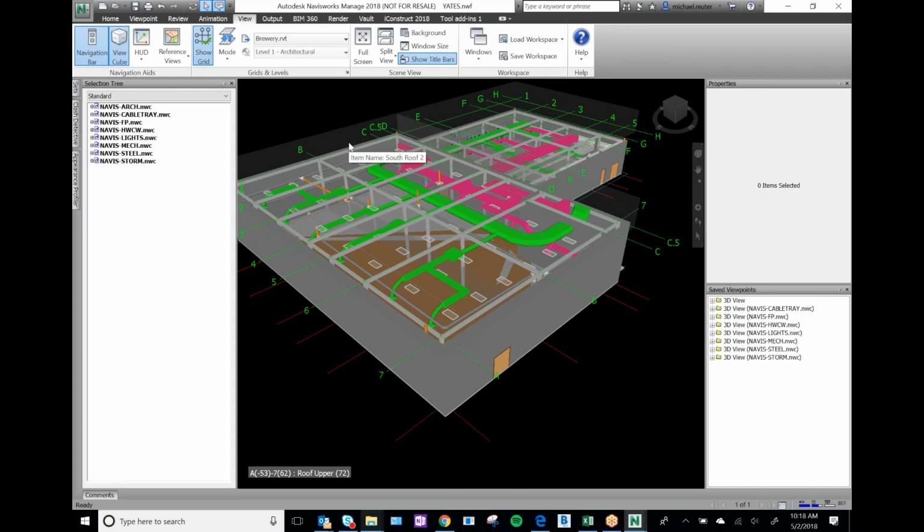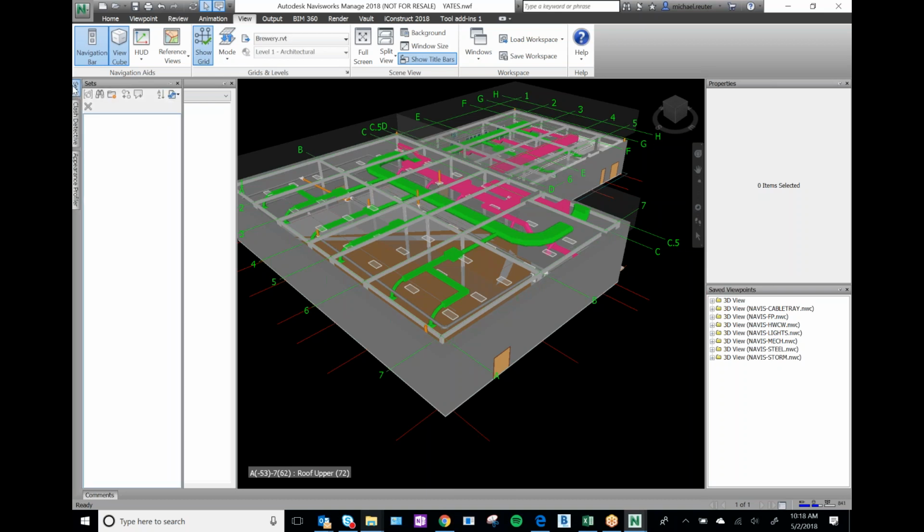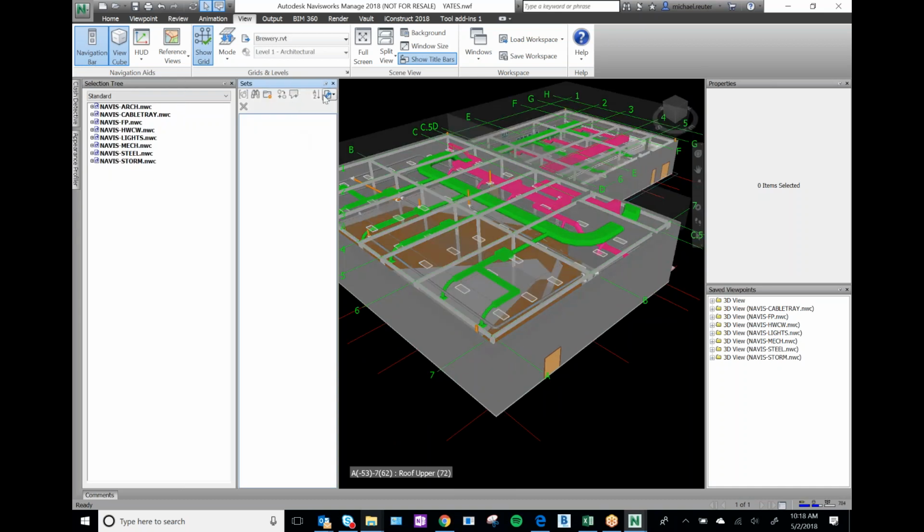So I'm going to go over a couple of things quickly with you guys. Before we get into the nitty gritty of how to do things in Navisworks, what we're going to do first is import some search sets that I've already created. Okay, since we're not really going into search sets today, we'll just use ones that I've already got. So let's hit sets. Let's click on the sets one. If you want, you can pin it for the time being. Okay, once we've got the sets window open, just click the import export button, and then let's hit import search sets.